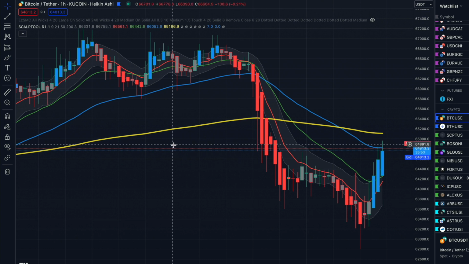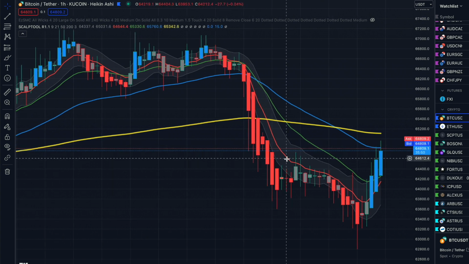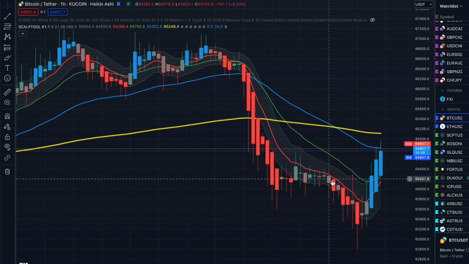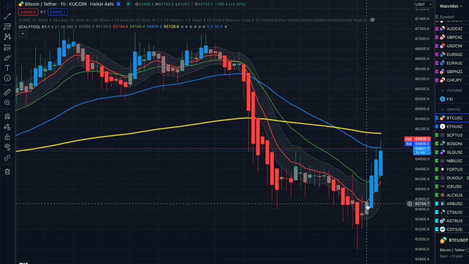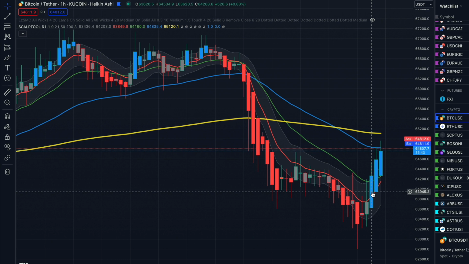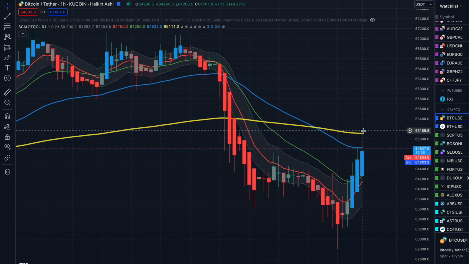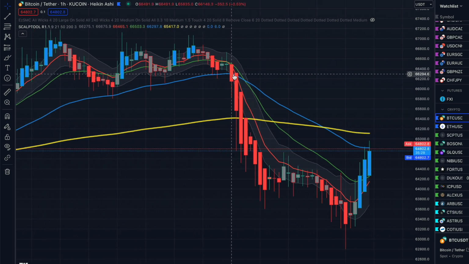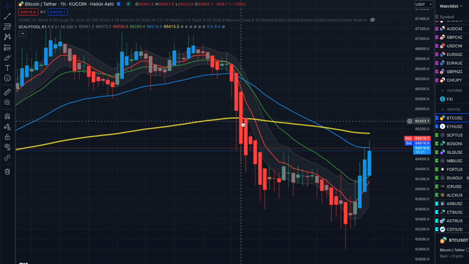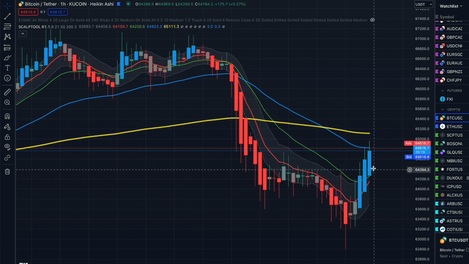We can see here on Bitcoin on the 1 hour, this red line is a 9 EMA. Essentially what we're looking for is when a candle closes above a 9 EMA, that's a buy. Then you've got the 21, and your 50 and 200. Ideally you don't want to be taking a buy position below the 200 EMA; that's where you're looking for sell positions. Up here is where you initially got that break off the 9 EMA. You got a close below, went below the 200, and now you're trying to get above it.